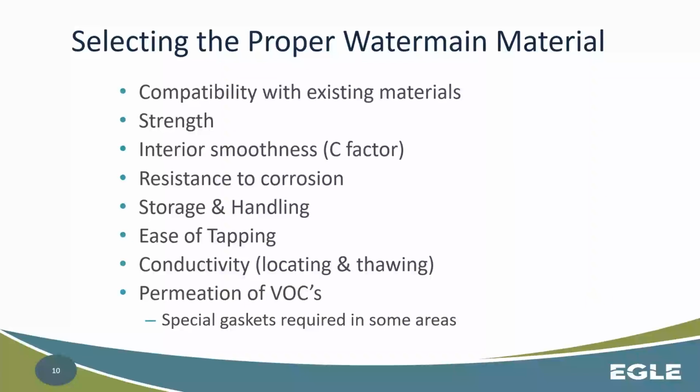Okay. Now, one thing you might have noticed that's not on this list, and for decent reason, although it is important, is cost. Cost was left out of this list because that should be your last consideration. Okay. There's a lot of other things that go into selecting your water main material where cost should not be that factor. Maybe in a lot of circumstances some of these things won't matter in your given community. So maybe a cheaper option is better, but you need to make sure that you are checking these boxes first before you start considering that cost option. Okay.